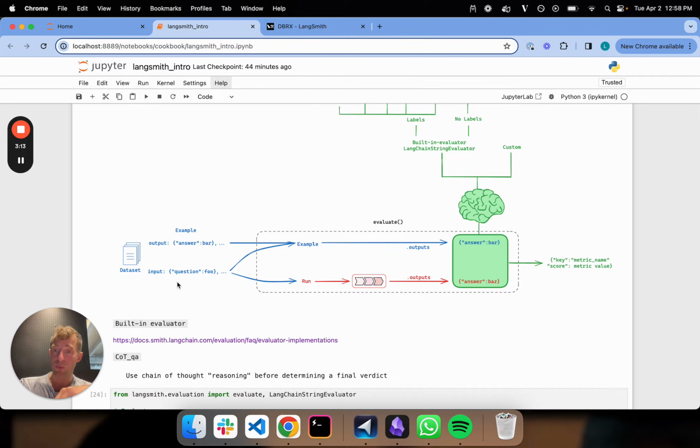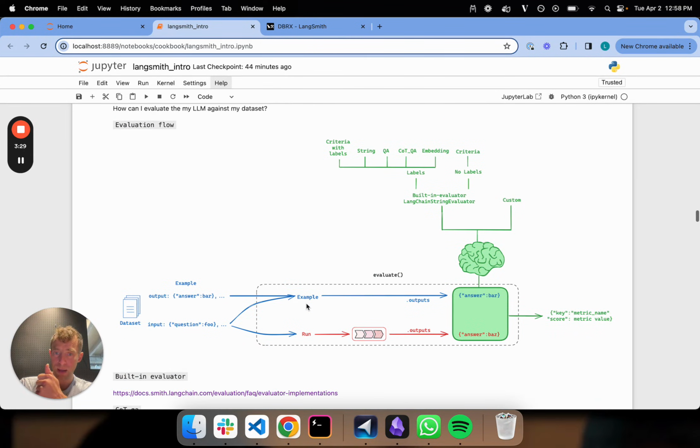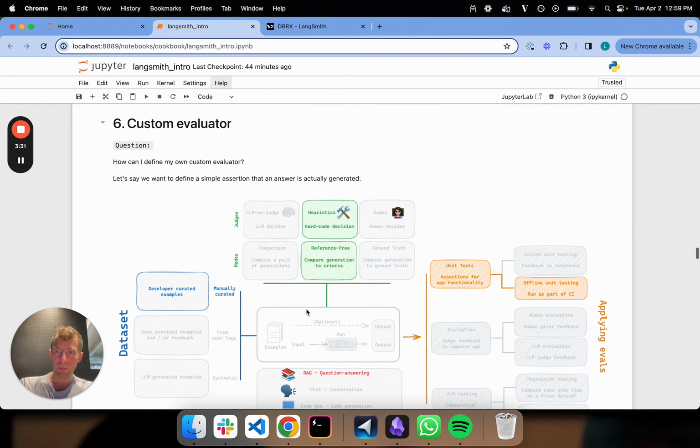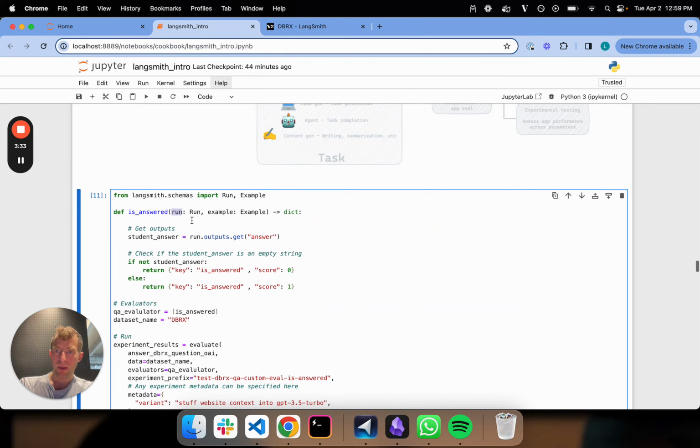In my particular case, in typical evaluations, I often care about just the answer. But the point is, when I'm doing evaluation, there's this example object and this run object, and these two things are being compared in some way. So remember, I have an example and a run. Now, if I build my custom evaluator, I plumb in that example and run, just like we just talked about. And I could easily fish out from the run, which is my LLM app, the answer.